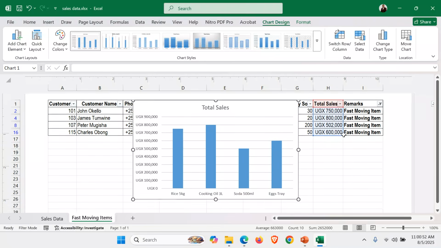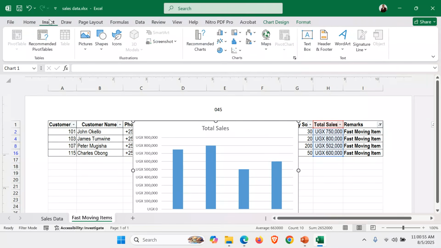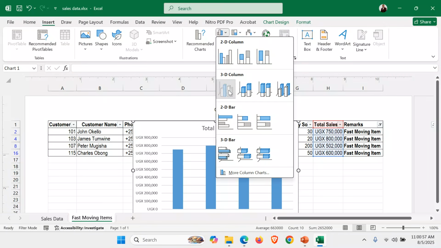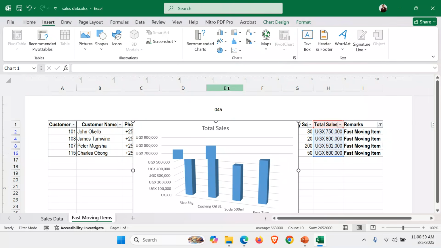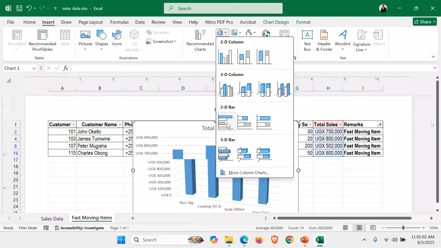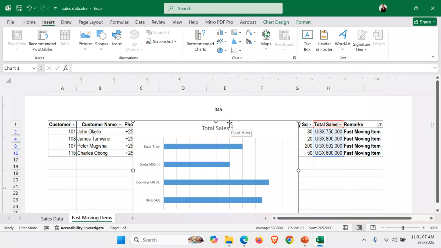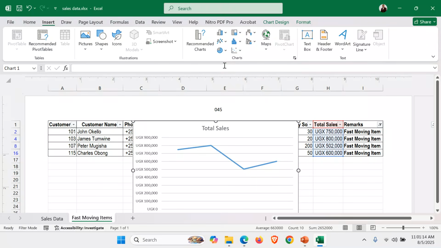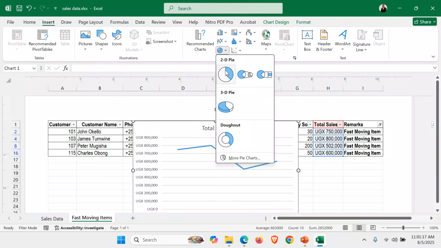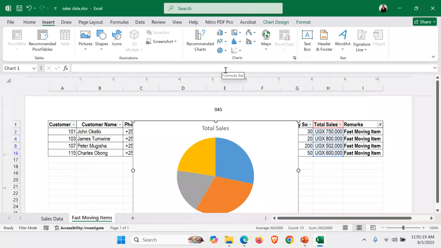If you have seen that your neighbor has generated the same graph, for you go and change the graph, maybe you use a 3D, or if your neighbor has used the 3D, for you can say, let me use a bar graph. Or if your neighbor has used the same graph, you can say, for me, let me use a line graph. Or if you don't want to use a line graph, you can say, for me, let me use a pie chart. But above all, what we need is any graph or any chart to visualize your content.